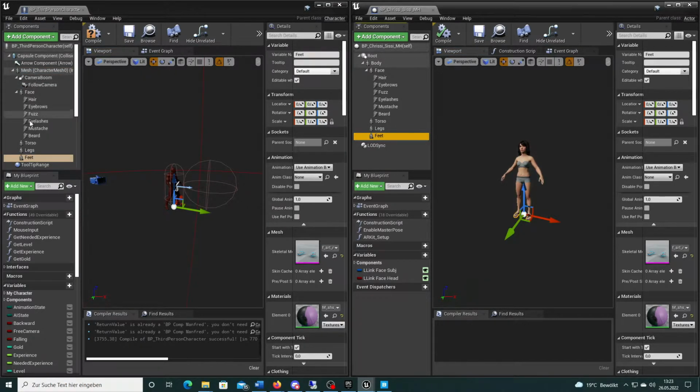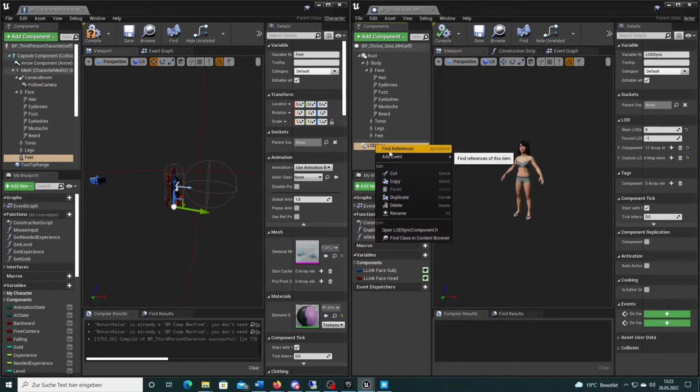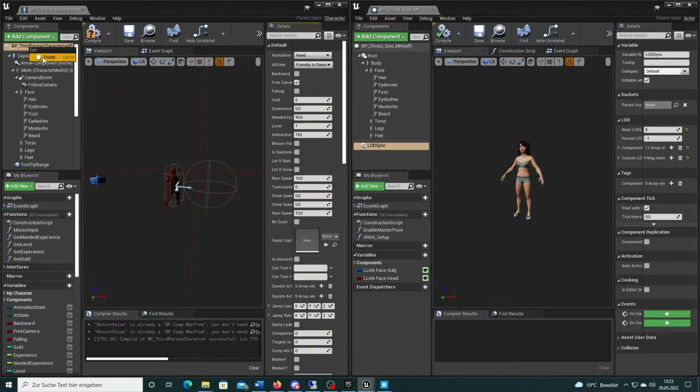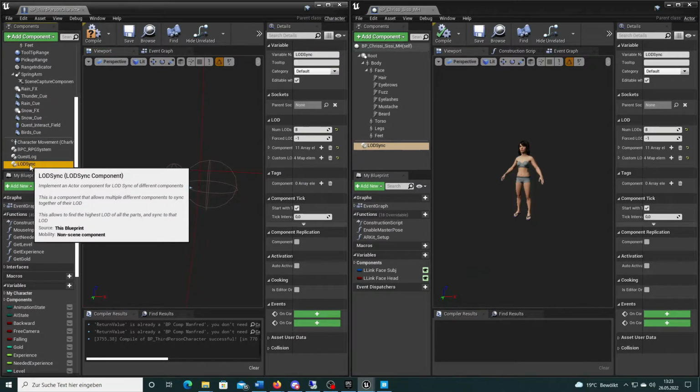After we copied them over here, we also have to copy the LOD sync. It's easy, copy and paste. Over here is the LOD sync.